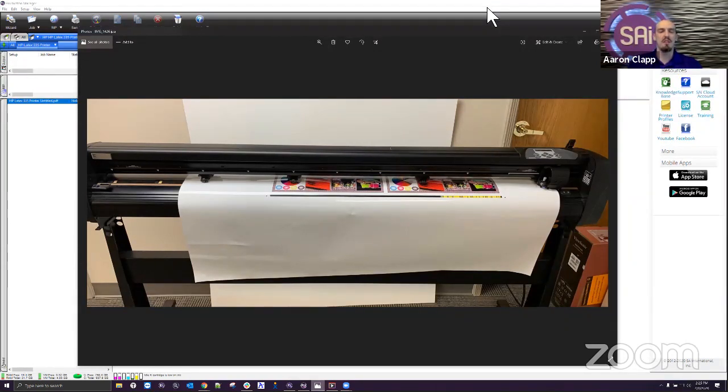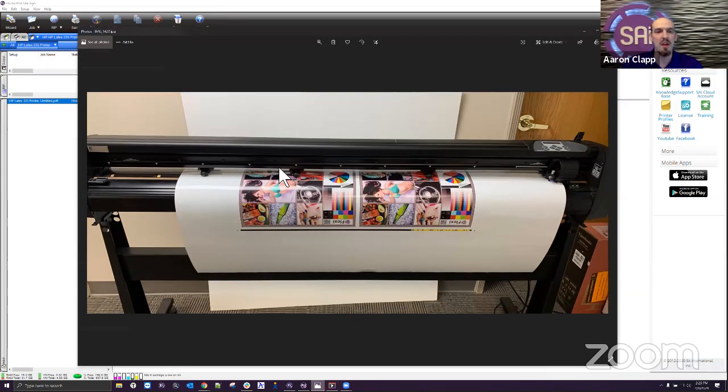Loading it onto the material, onto the machine. I included two pictures here. You can see here that this picture has the little four dots. And then the next picture I have in this one, the four dots are actually in the background. This is actually flipped around.